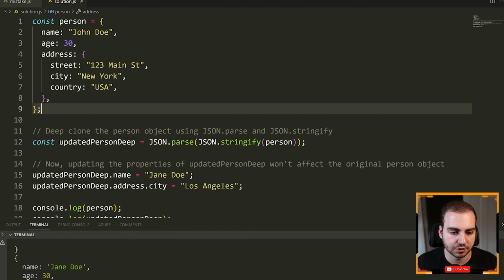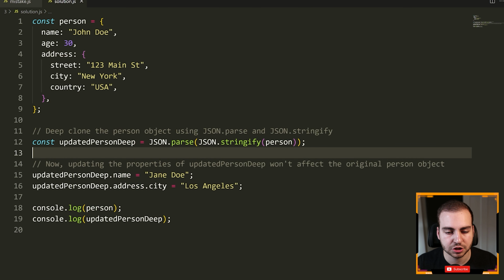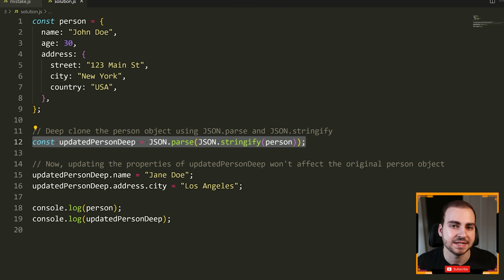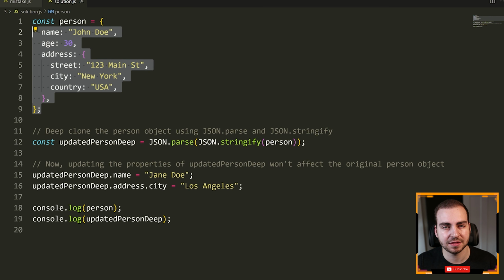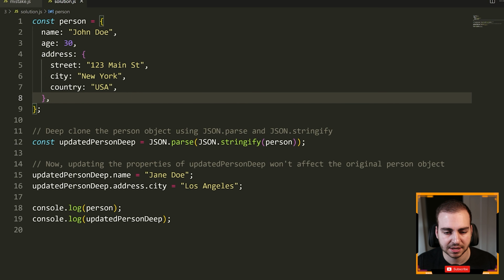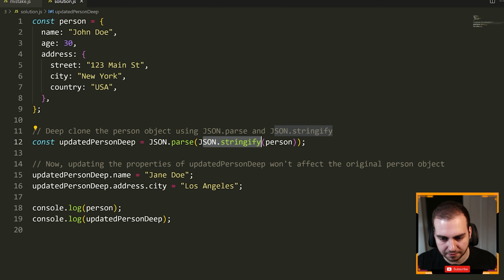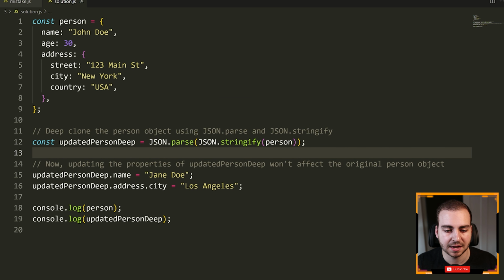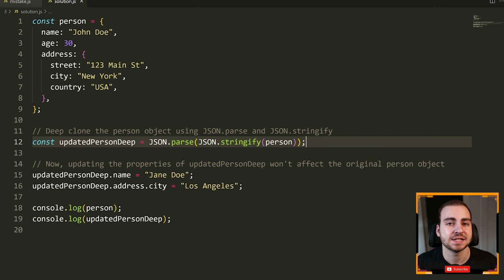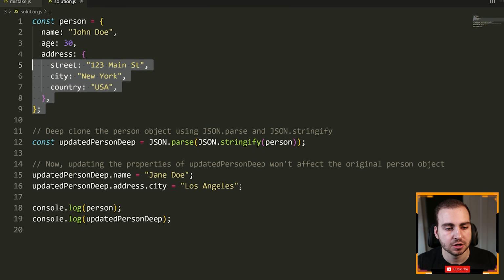So to fix this, we'll have a look at our solution here, and you can see that what we're actually doing now is we're using a form of a deep copy. Now, there's better ways to do a deep copy in JavaScript. Won't get into that right now. Essentially, the way we deep copy everything that exists inside of this person, including the nested object, is we say JSON.parse and then JSON.stringify the person. So we convert the person object into a string, which is an immutable type, and then we parse that string as an object, and that gives us a brand new object, which is a deep copy, an actual copy, not just an alias or a reference to this object.